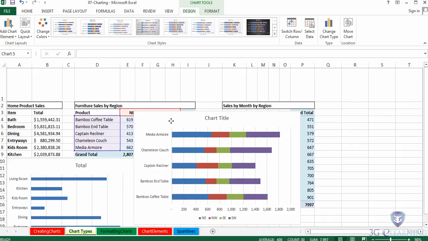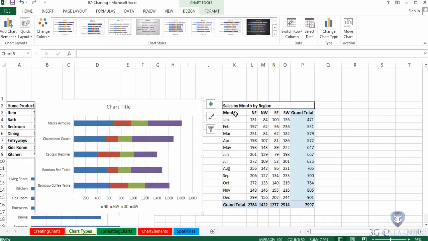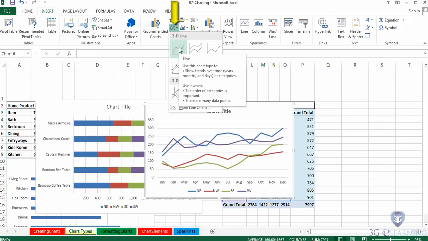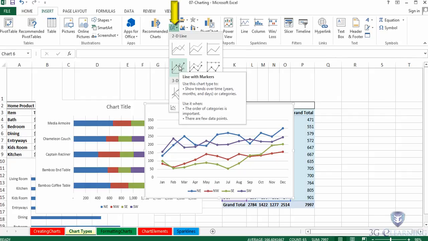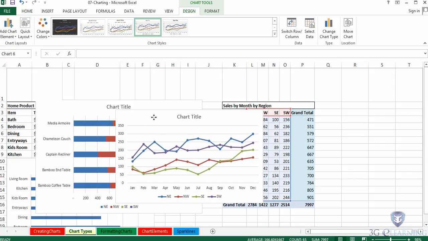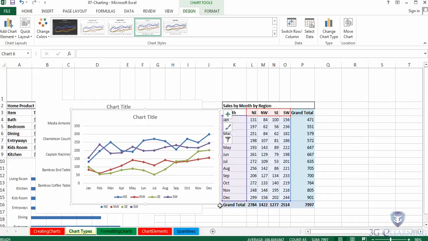A lot of data you would work with depicts information over time. So it may be helpful to display information in a line chart. You can click the Insert tab and choose Line. Usually the fourth choice tends to work best. See the preview under it, and the others don't have markers on them. So this is showing the progress of different regions through the year. There seems to be an upward trend. This seems to flow more easily in a line chart than a column chart.